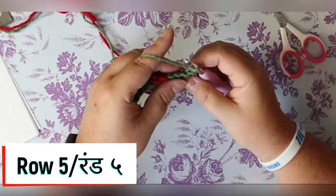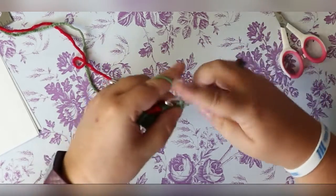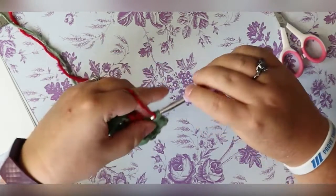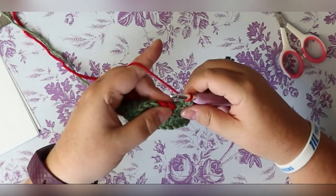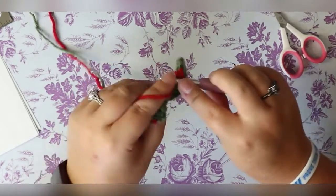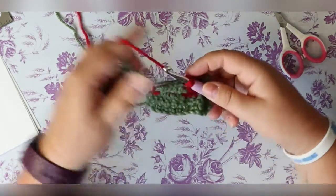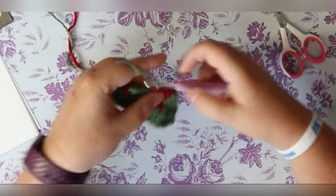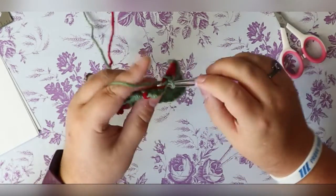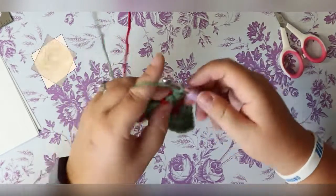Your next round is going to be 3 single crochets. This is round 5. 3 single crochets with your color A. So on your 3rd stitch, you're going to finish it with the color B. Color B is going to be 4 single crochets. You're going to finish your 4th stitch with your color A. Color A is going to be 4 single crochets to finish the row. Chain 1, turn your work.